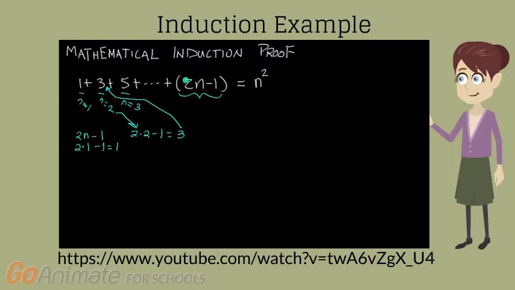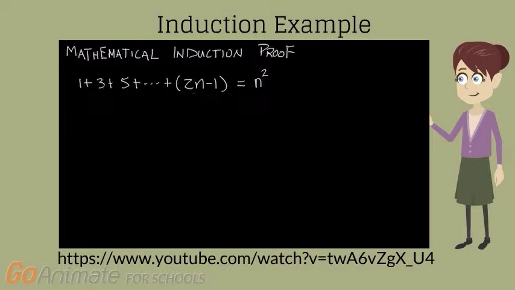And so that's basically what all this means. That's what it means to go up to 2n minus 1. It really just depends on the nth term, how many terms we're going to. And all of those added together are equal to n squared. So let me just go ahead and get rid of all this stuff that I just drew right here. So now that I've got that explained, let's go ahead and begin the mathematical induction proof.